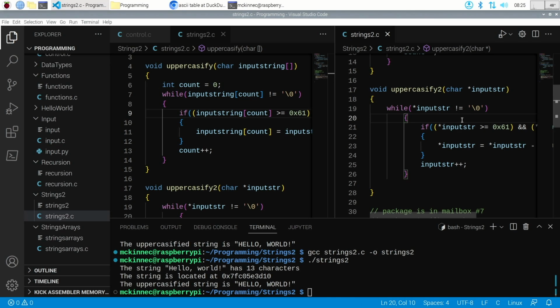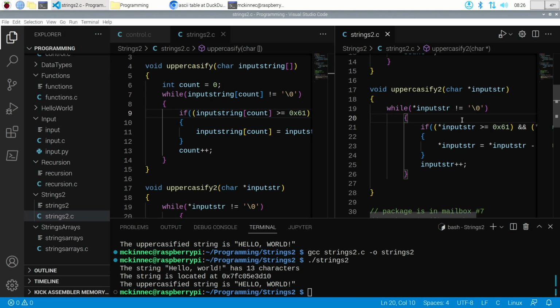Is there any sense in which the second one's better? True. If the pointer changes the function, though, it'll be okay because char input string is really a pointer to the first character, so that would change before we called the function.